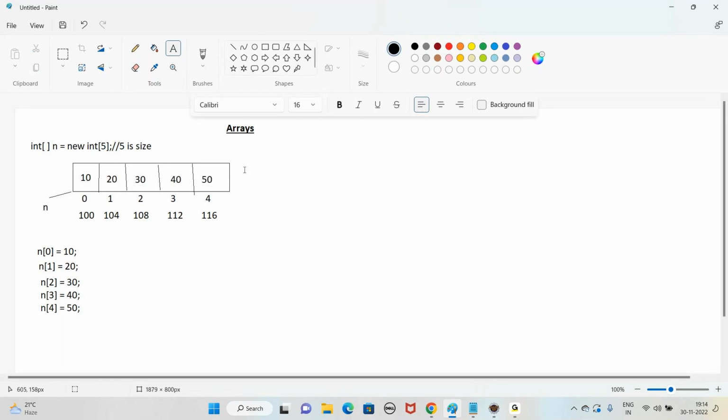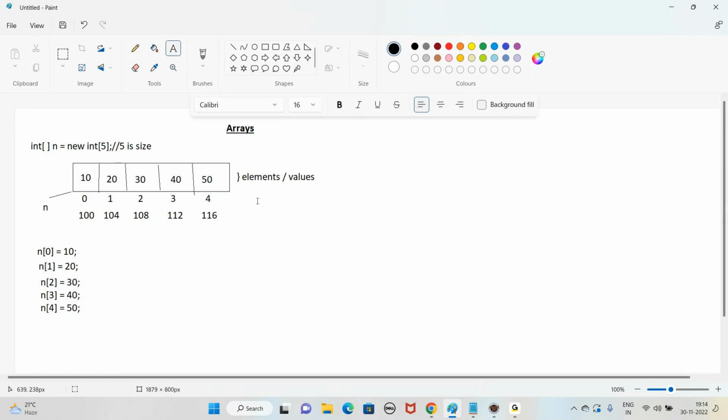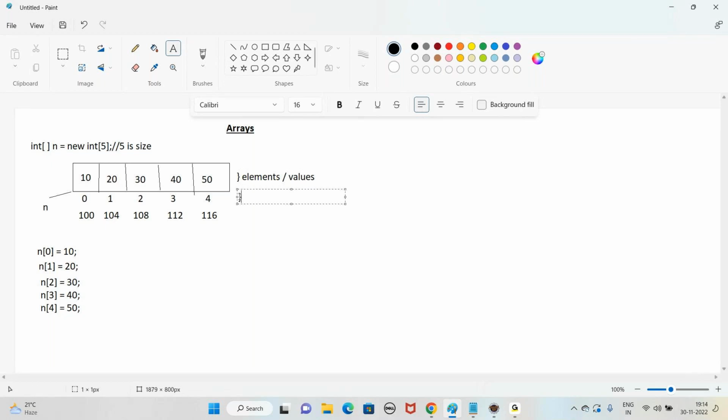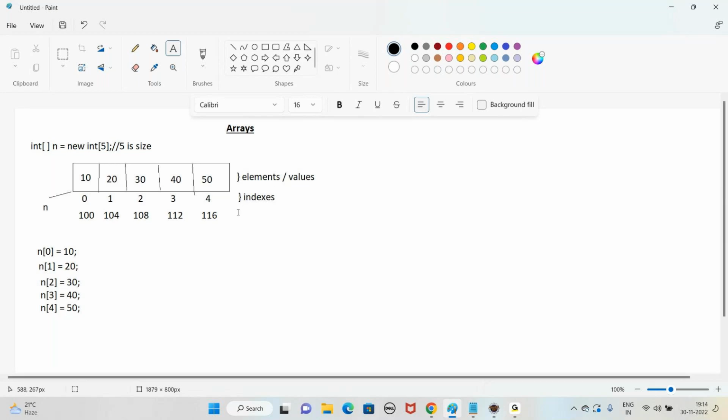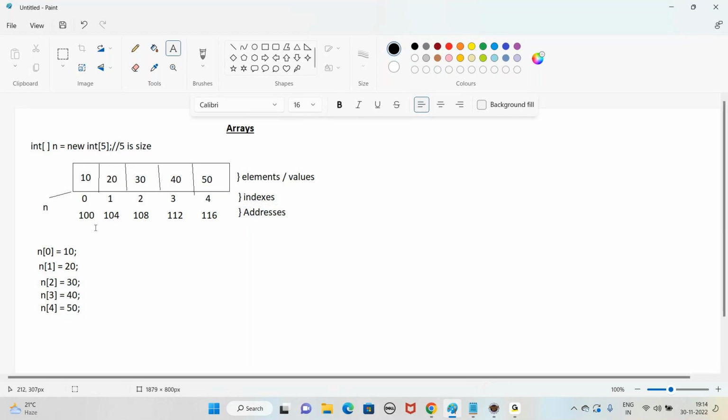In this, the 10, 20, 30, 40, 50, we call them elements or values. These 0, 1, 2, 3, 4, we call them indexes, and the index starts with 0. And these are addresses. We are assuming the address starts with 100.